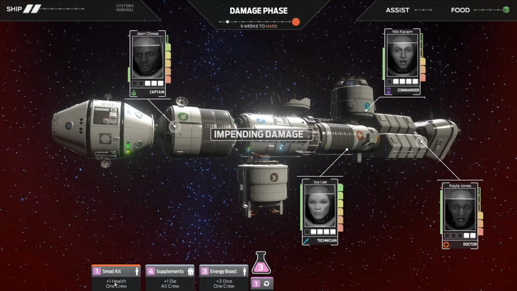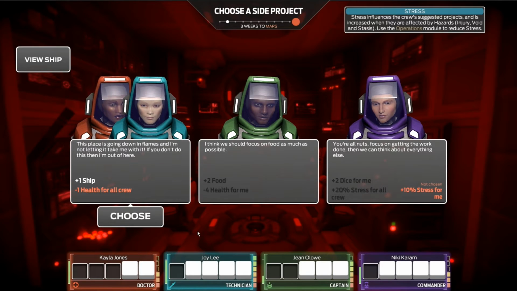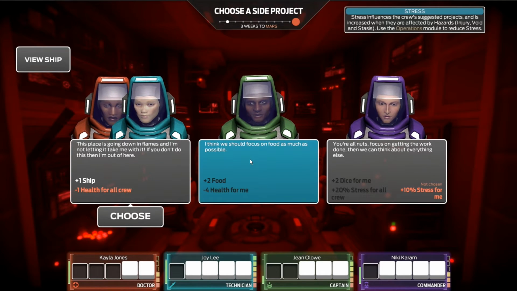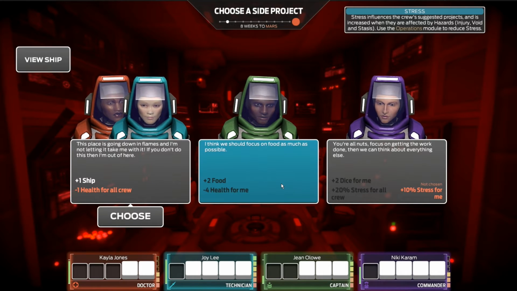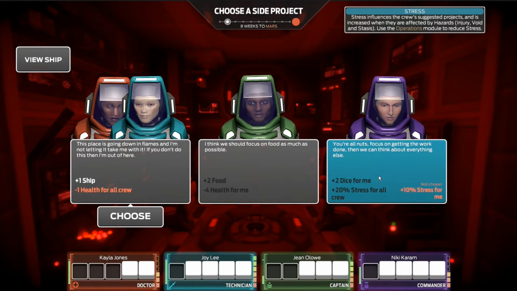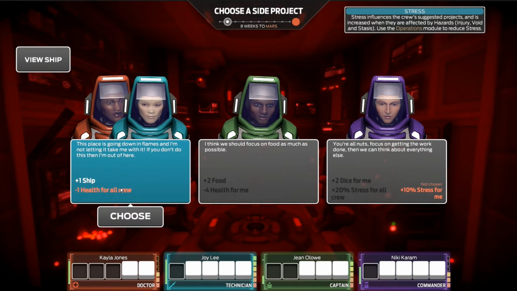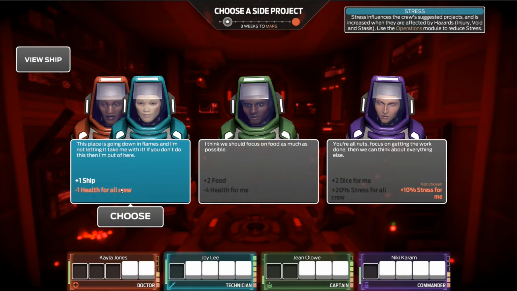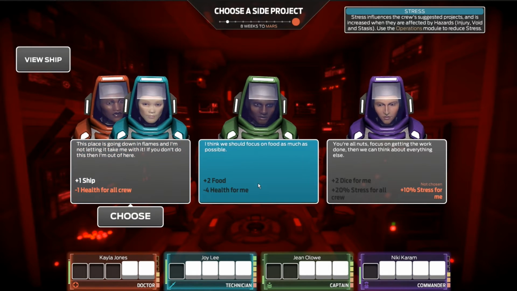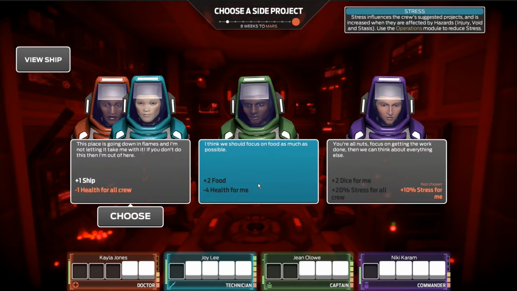These are the things you can spend your research points on, by the way. Alright, so green. We get 2 more food, and he doesn't die, and he takes 4 health, but he doesn't die. He gets 2 dice. Everyone gets plus stress. He gets stress if we don't. This reduces everyone's health by 1, which would be kind of sucky, but I think it's better than reducing this guy's health by 4. And I don't really want to give everybody else stress, so we're going to do this.